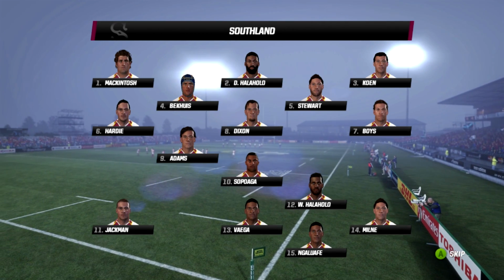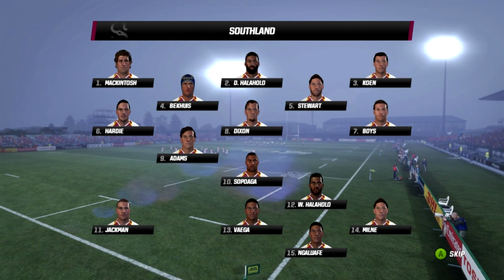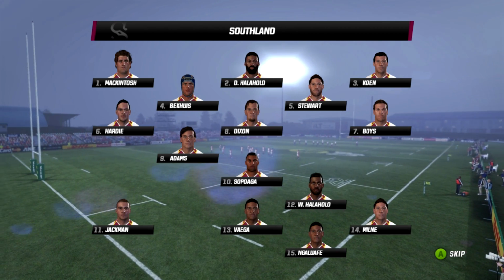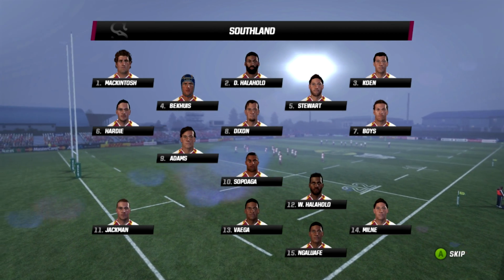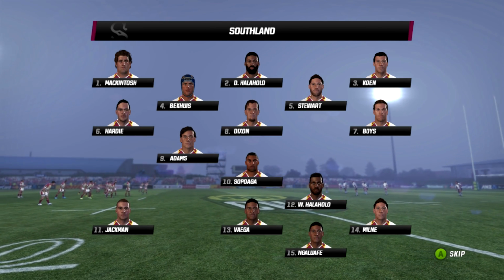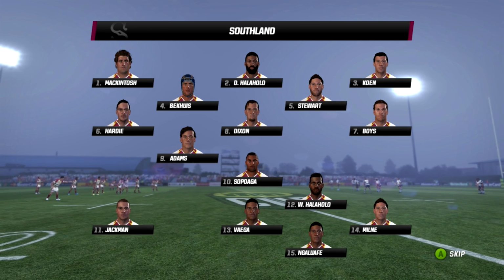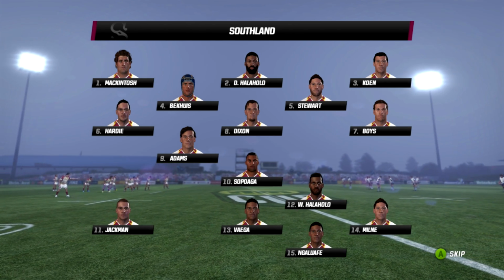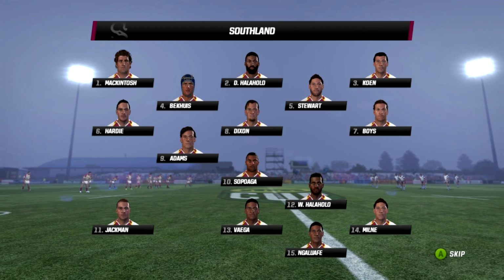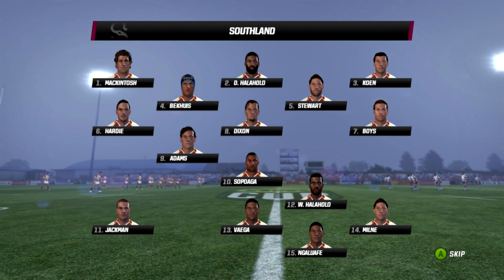Their recent results have been quite impressive. Last time they took out Waikato 21-14, and before that North Harbour 12 points to 3. And before that, three matches ago, was a draw against Northland. Hopefully they have fixed up their little sleepy patches during the matches and can play a full 80 for probably one of the first times this season.